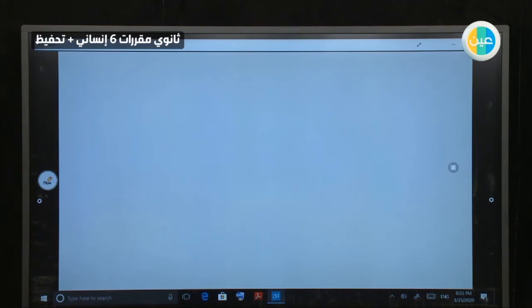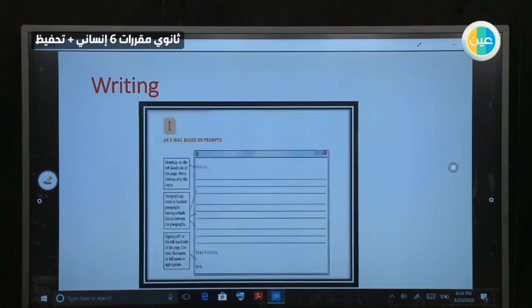At the end of the unit, there was a writing task, and as you know, in the final exam, you will be asked to write two writing tasks. One of them is guided with 7 marks, and the other is free and I think 5 marks only. So in this unit, you learn how to write an email. Please go to your writing task, or you can go to page 96, yes, 96, okay?